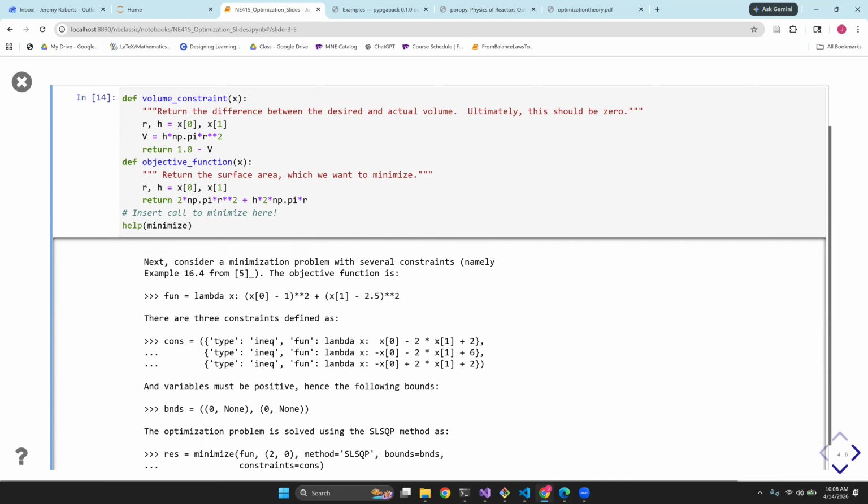I mentioned it before, but when you do help, if you have enough patience to scroll all the way to the end of help, there are usually some examples. Ideally, those examples are inclusive of just about all the typical parameters that you might pass to the function, from which you can get documentation. There are some constraint examples given.